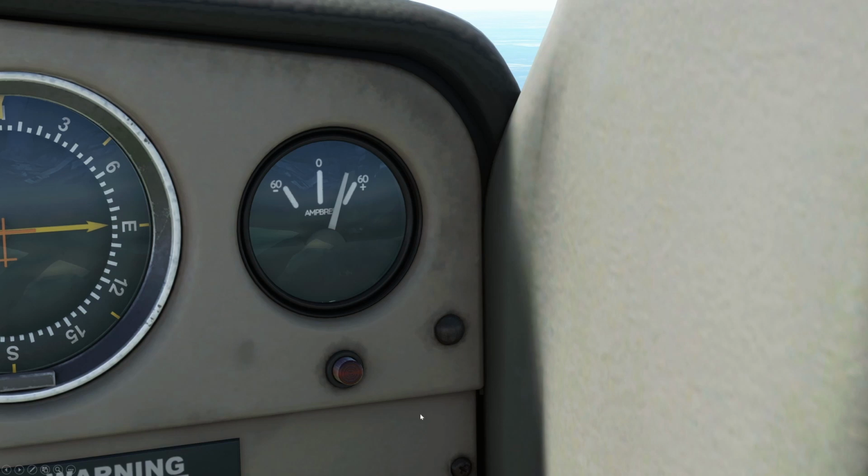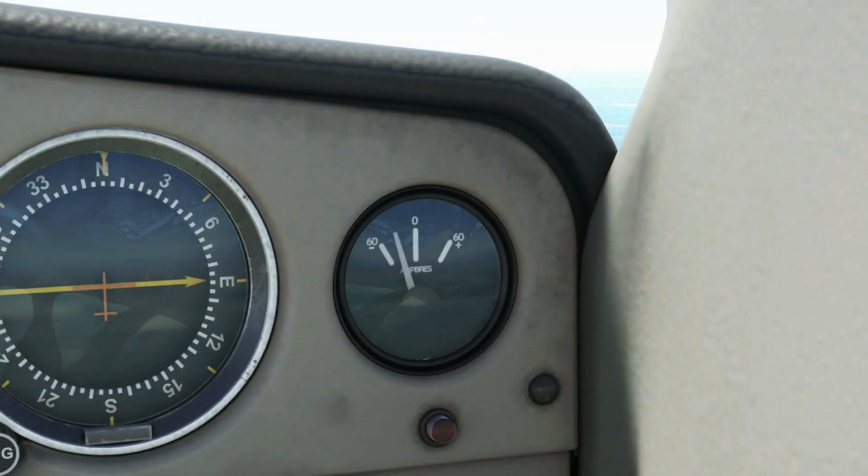In the real aircraft, an alternator failure will cause this red light underneath the amp meter to come on, but this is not currently working in Flight Simulator, at least as of Sim Update 6. The other indication of an alternator failure is the amp meter deflecting towards the left or negative side. This indicates that the battery is being drained rather than being charged. Both of these indications are easy to miss, particularly during the day, and plenty of pilots have missed them. The amp meter is way on the right-hand side of the cockpit, and it's easy to exclude from your instrument scan.